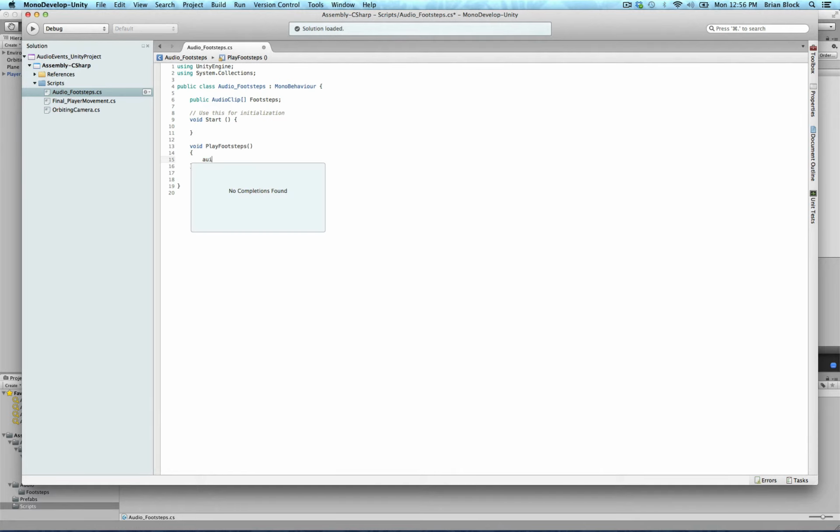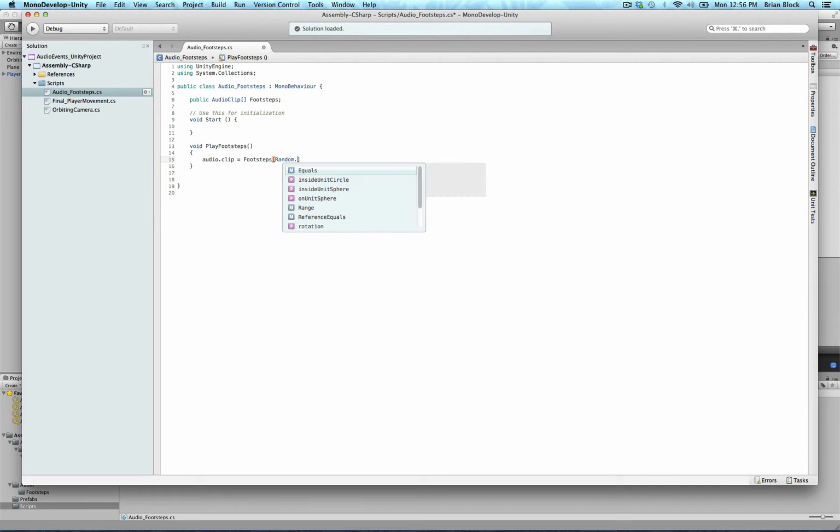So I'm going to go audio.clip equals footsteps, our array. And our value for the array is going to be a random range between 0 and the length of the array, in case we want to add more footstep sounds later on.